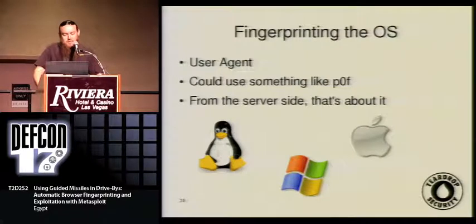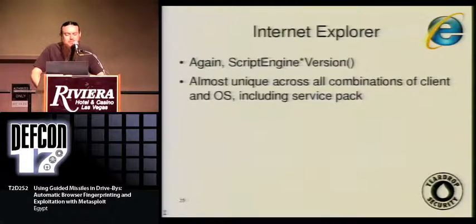So we've got JavaScript, and JavaScript gives us a lot of stuff. Like I said, with Internet Explorer, it basically gives us everything. We know the operating system, what version of the operating system it is, and what service pack level it's running. So I can tell reliably the difference between XP Service Pack 0 and 1, XP Service Pack 1 and 2. 2003 is the sort of outlier. It has a couple of overlaps with XP, so I can't always tell the difference between 2003 and XP, but the service pack levels are the same, so it's okay.